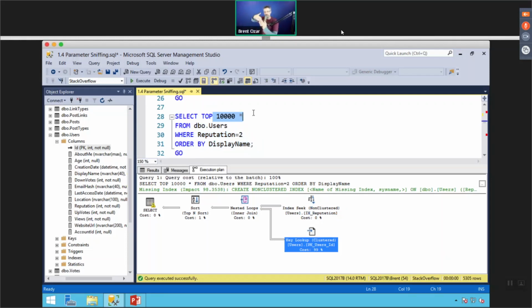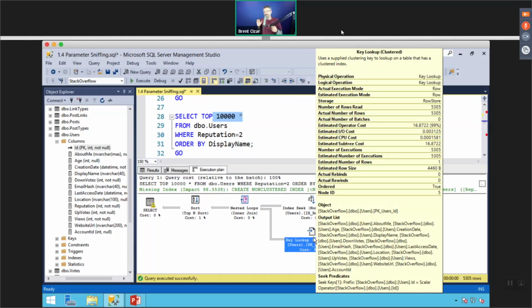I do wish that execution plans were kind of three-dimensional. I wish they popped off the page in terms of the number of times something was done. Because when we look at that key lookup, we're just like, it's a key lookup. How bad could it be? Well, if you hover your mouse over it, look at estimated number of executions and actual number of executions as well. SQL Server did this 5,000 times. So it wasn't that lightweight.